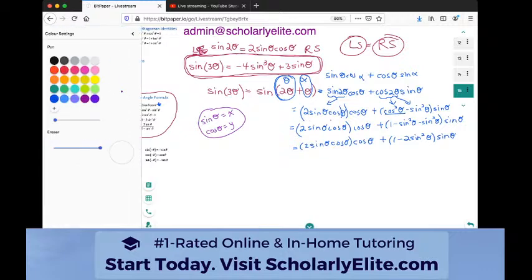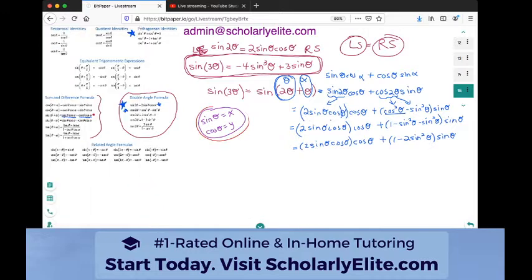Okay, so let's use this color. So again, keep this in mind that I'm calling sine of theta x and cos of theta y. And this is not a step that you necessarily need to show on your tests. This is just my method that I've used over years of tutoring to help kids understand what they are and aren't allowed to do within these identities. Because a lot of people who are really good at math find trig identities so difficult. And I get it. It's because they look insane and they are so complex, when in actuality, we can just break them down and make them really easy to look at.